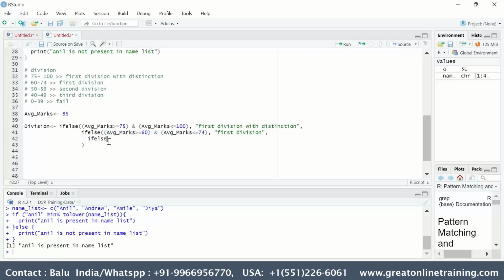In this ifelse, it should be from 50 to 59, and the division is second. All right, let me copy and paste here. It should be from 40 to 49.